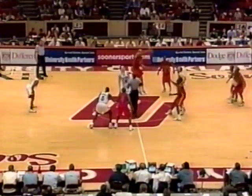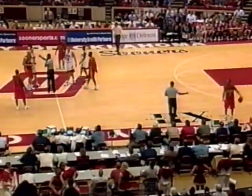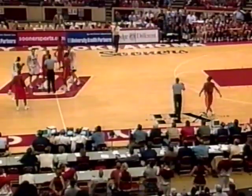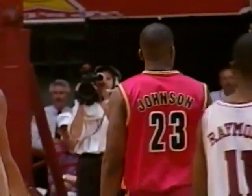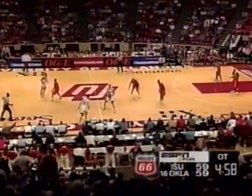Fizer and Najera haven't seen enough of one another, so they're going to jump him. Najera thought that Fizer got there too quickly, and he did. They're going to have to jump again. Well, no, that ball goes to Oklahoma. That's right. If you jump early on that time to jump, you run the risk of having a turnover there and Oklahoma getting the ball. Fizer got up too quickly. Eduardo Najera looked at the penalty and said, wait a minute, I didn't get a shot at that at all.